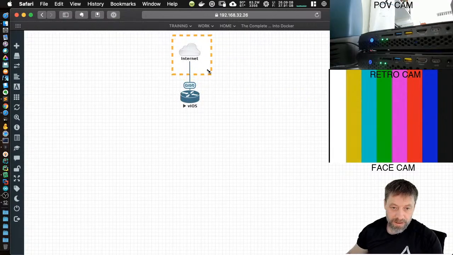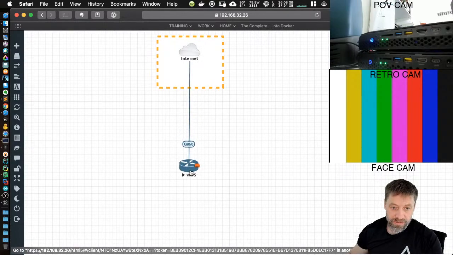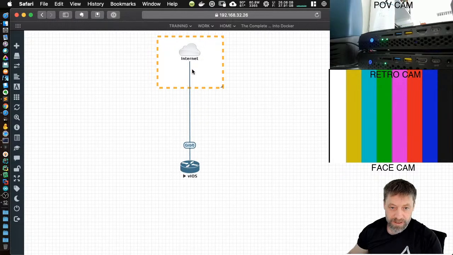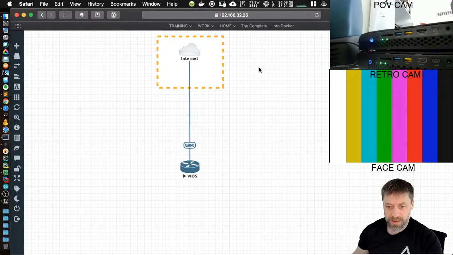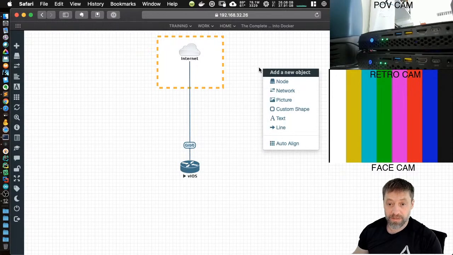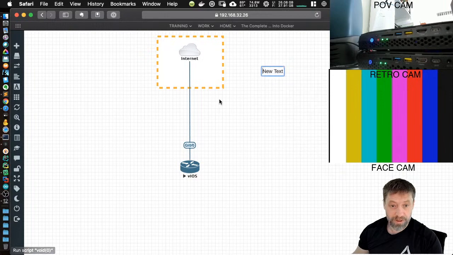Actually, I don't think this is as functional as GNS3's interface, but you can create some great topologies, and I've seen some great topologies. I'm trying to think of the guy's name now. Maybe iNet0. I've seen some of his stuff, and he's doing great work, really great work.